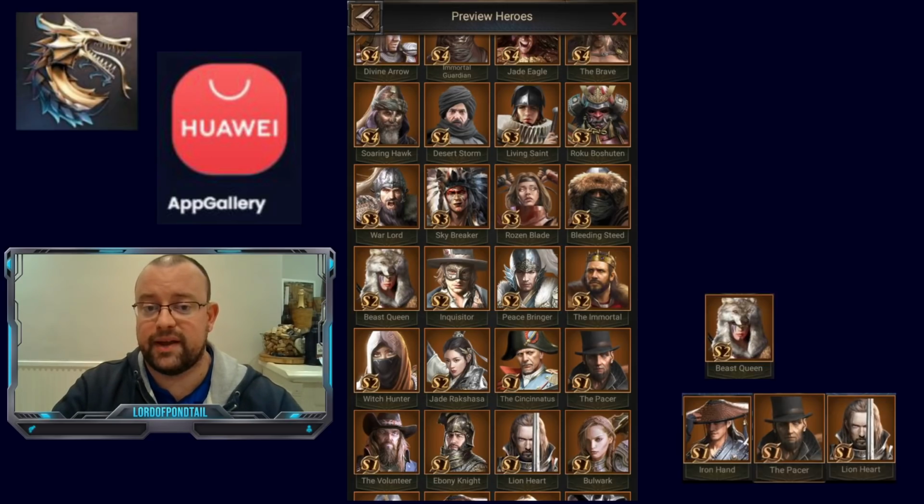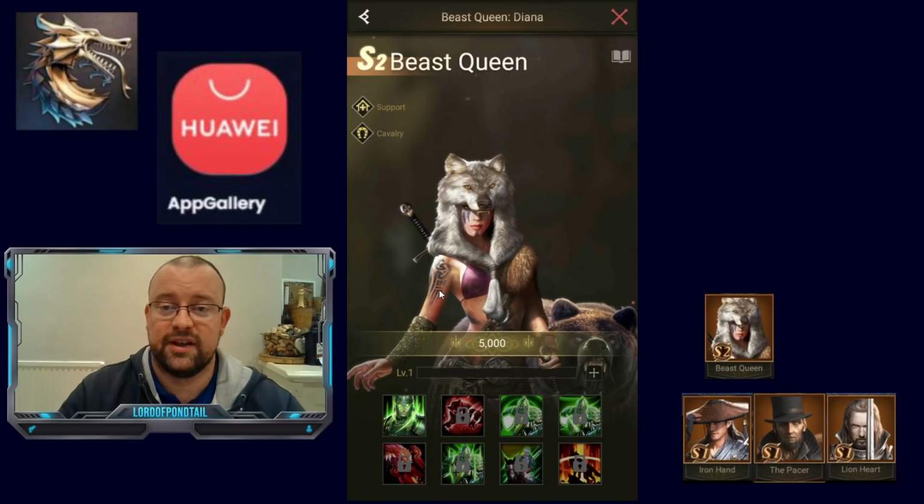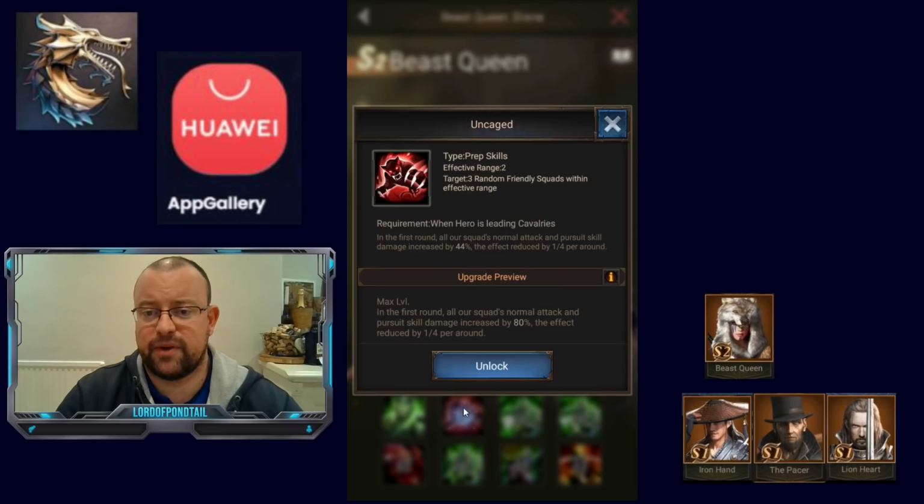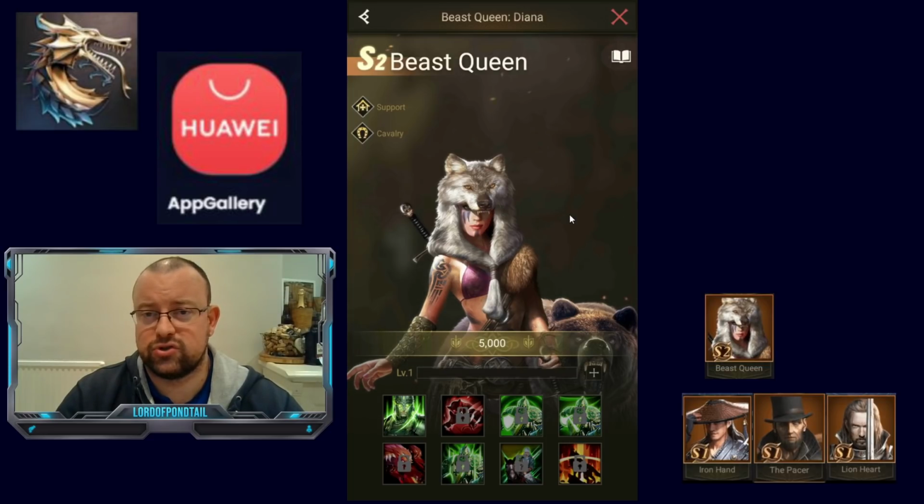Up in 9th place, it's Beast Queen. So Beast Queen is obviously part of this core combo of Beast Queen, Immortal, Rozen Immortal. She is that front row cav hero. Some of you might be shocked to see that I've ranked her in 9th place. My reason for that is just in terms of her limited synergy. She is great with basic attack heroes because her 2nd skill is buffing those abilities. So basically she's only really working with Rozen and Immortal for long stretches in the game.